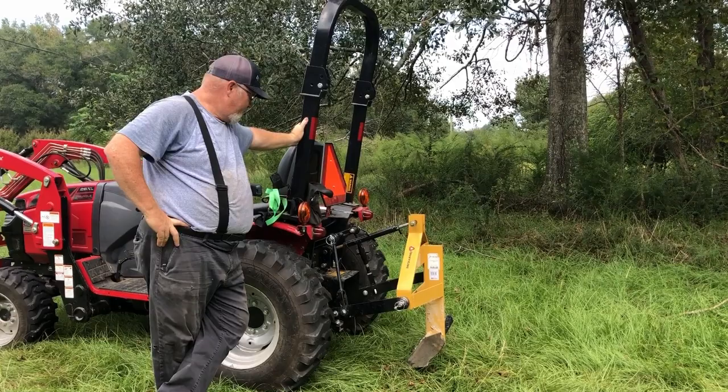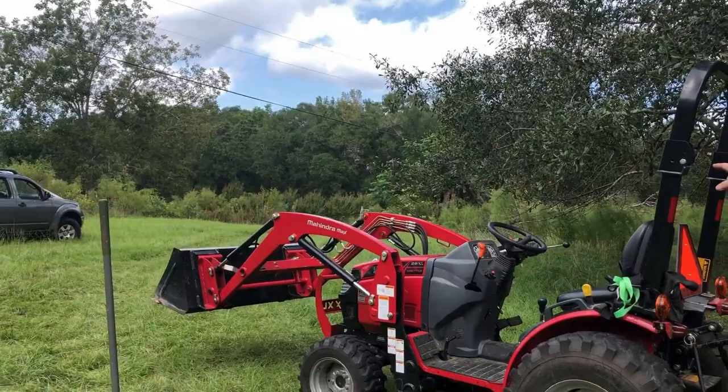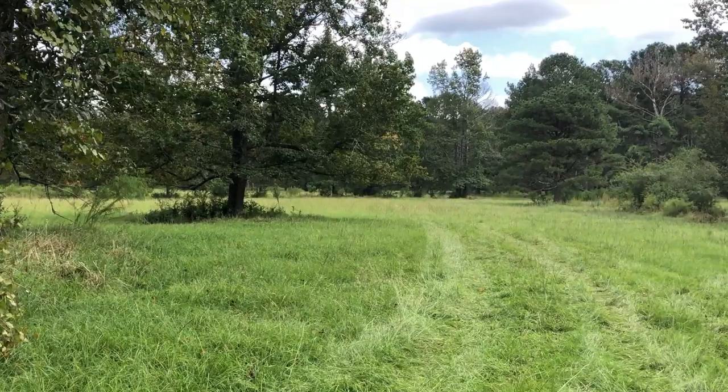We're fixing to start burying our water line, and you can see where that blue Lowe's bucket is, where our water meter is. Can you see that on the camera? Our water line is going about 900 foot north, straight through that field right yonder.